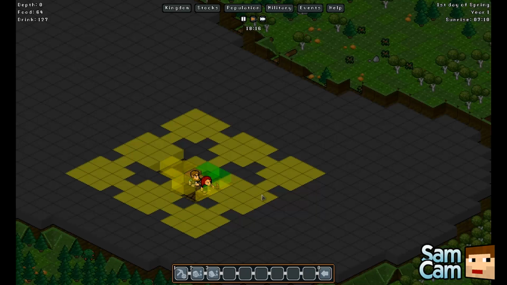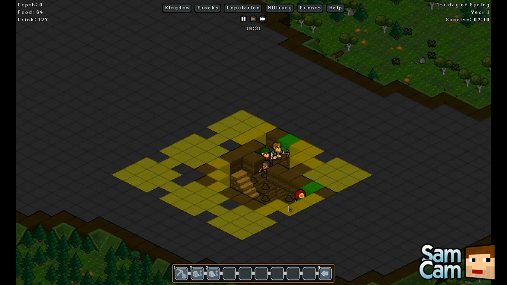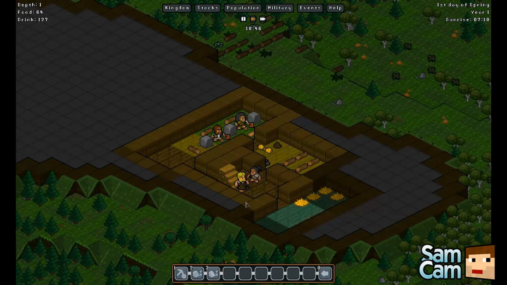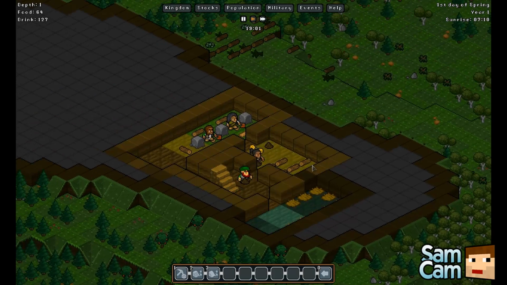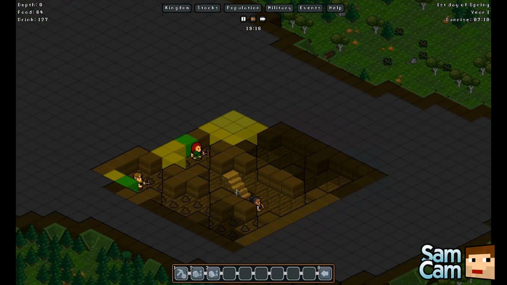That's the problem. I should have hit F to see the actual dirt there, but there you go. But this is how I like to do it. I like to sort of make a staircase structure in the middle, like I've done here, and then sort of build around it. Like at the top level, I'll just have the dormitory and small stockpiles like that, and then the next level I'll have the main workshop, I guess. So we're going to be building those.